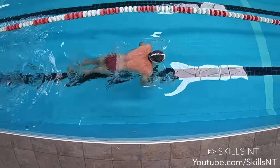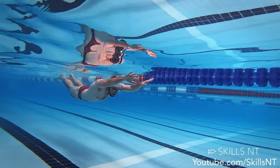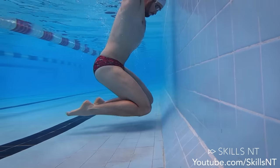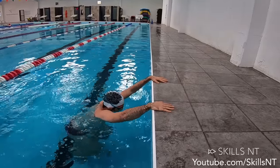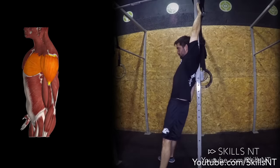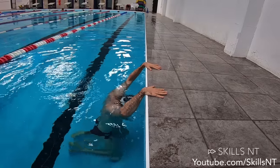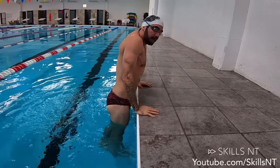I recommend doing this exercise for about 4 to 25 yards every time you plan on swimming butterfly. Now if you want more power, this next exercise is helpful. It helps if you swim in a deeper pool — just try not to touch the floor. Get your arms in this position; your head should be in front of your shoulder line. If you are not quite there yet it means that you need more shoulder flexibility — we have a video about shoulder flexibility, by the way. Now pull yourself out of the water like this and repeat. This emulates your stroke but with gravity forcing you to do a bit more effort.